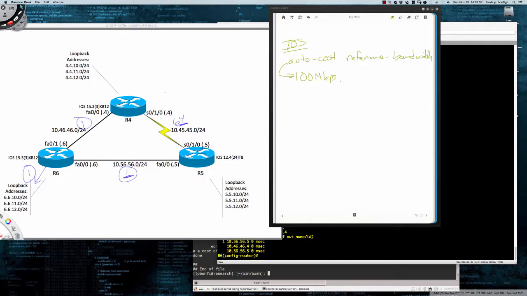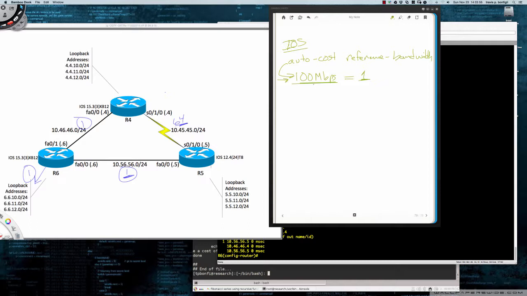And so what does that mean exactly? So a 100 megabit per second interface has a cost of 1, and this is the reference point that we use to start all of our calculations on.